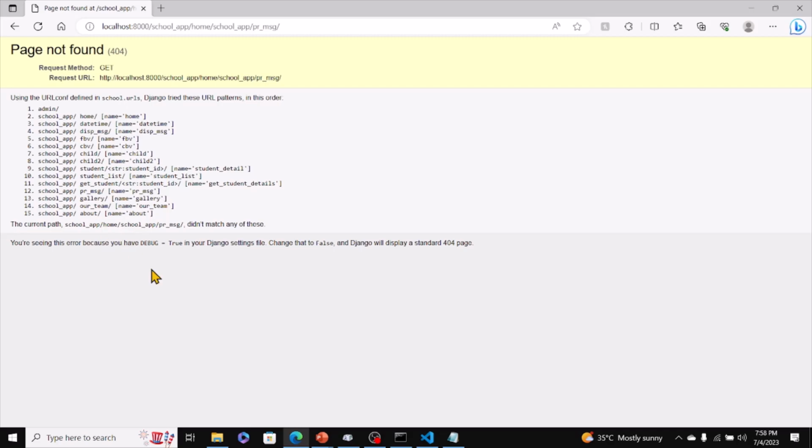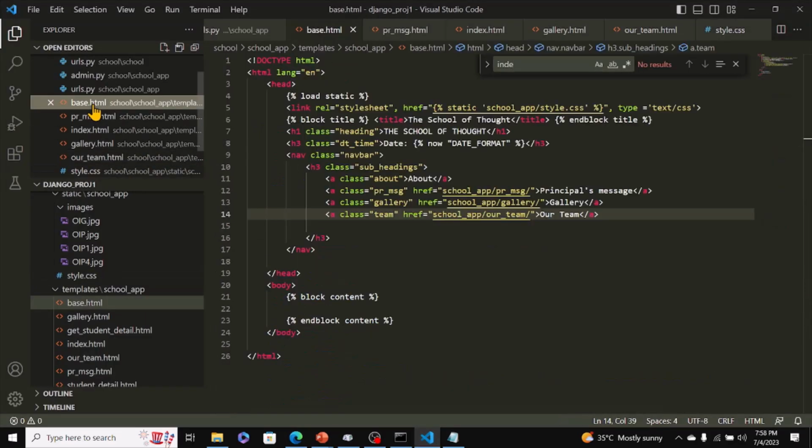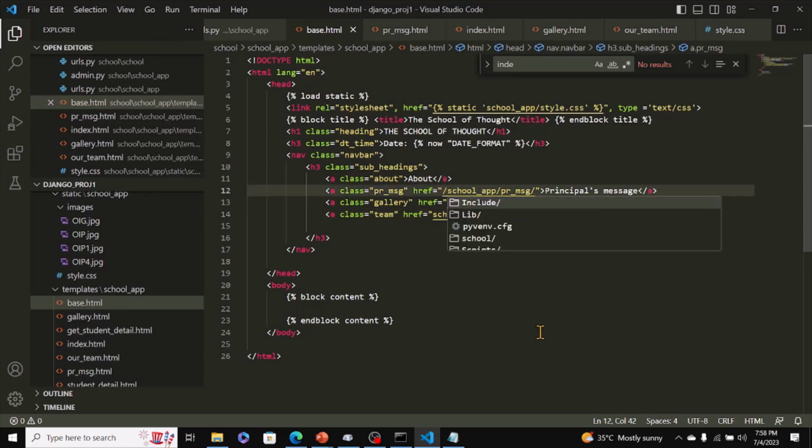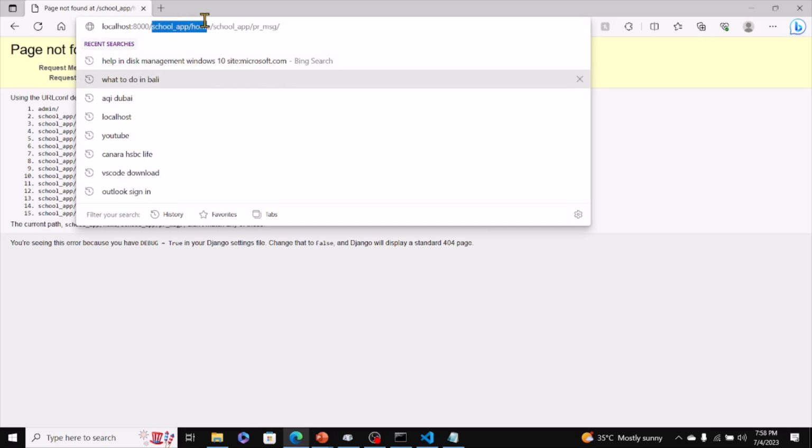So what's wrong? Let's go back to our base.html here. And here we need to put in a / so that Django then will not take into account this first path. It will start from school app / principal message.